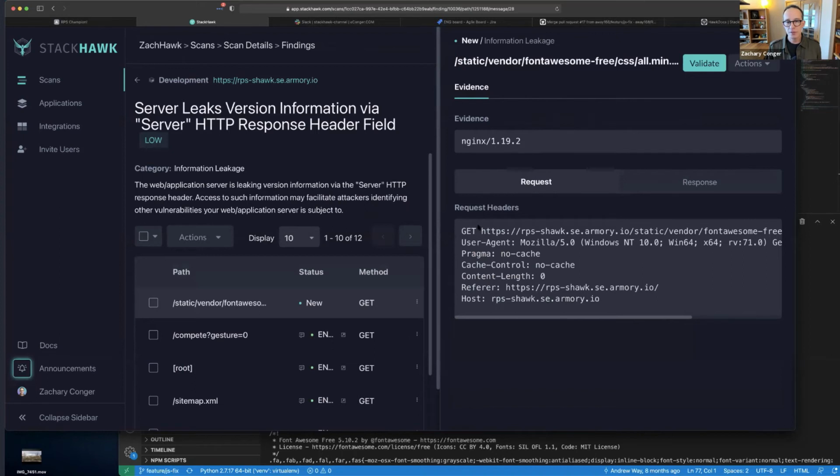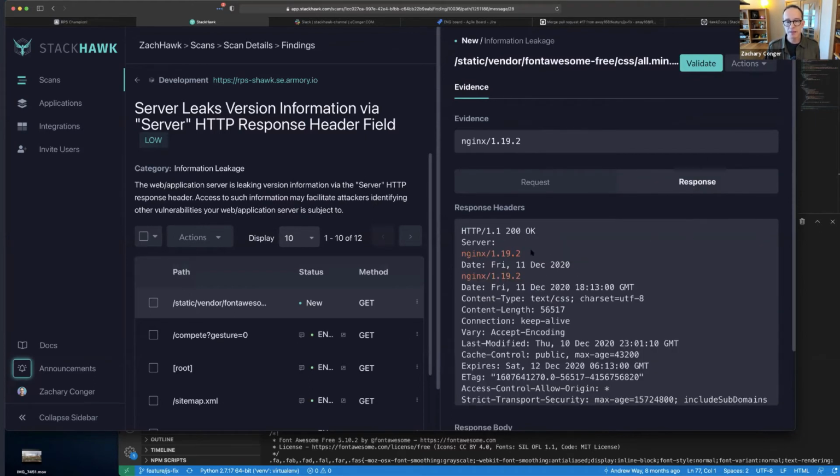So here we see the request. I've got the full GET request, the URL that it hits, the request header that the scanner sent in, and then here's the response that we got back. And StackHawk is calling out the detail that gives the scanner a clue that there's an issue here, and that issue is that we're leaking information about the version of the server that we're running. And this is actually the ingress controller that's used to front end the application in the Kubernetes cluster.